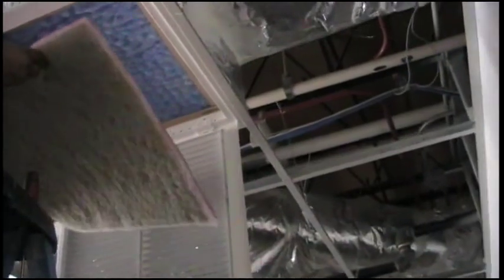We did put double filters in, looks like. But here is the media. Do we have any new media somewhere? Yeah. Where's it at? Do we have a new piece anywhere?